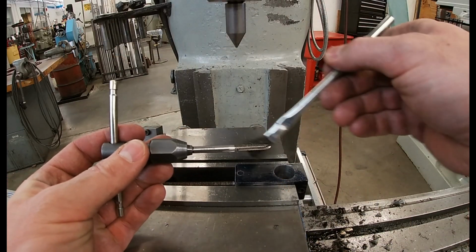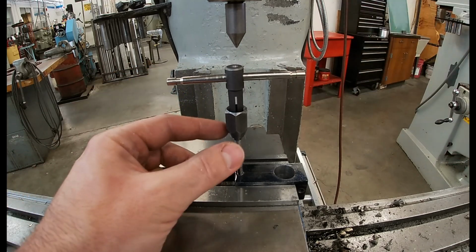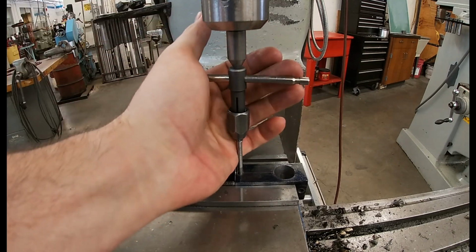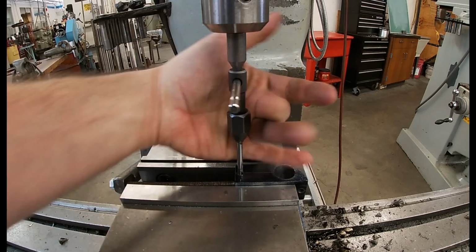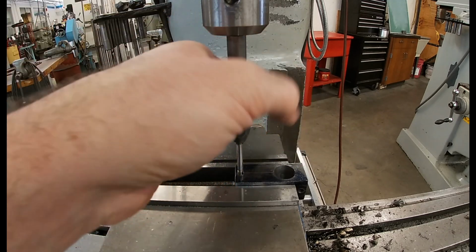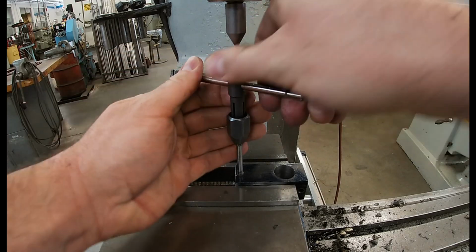So for this tapping operation, I decided to go ahead and hand tap. The counter drilled hole pretty much is all the pilot you would need, but I'm also using a tap guide with very light downward pressure with my right hand on the spindle. And at any point, if you're tapping, if it feels like you've hit a wall or the cutting has stopped, stop turning the tap. It's extremely easy to break these small taps.